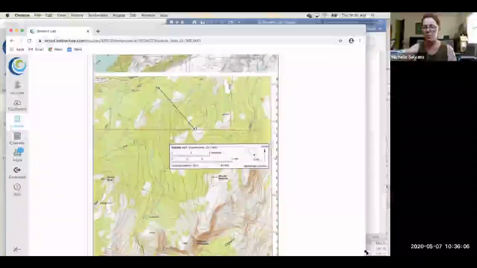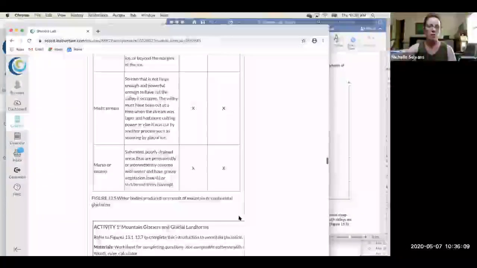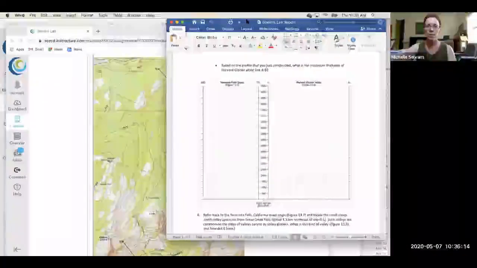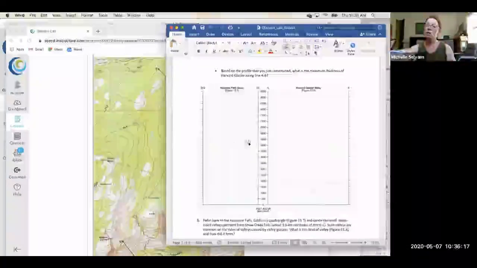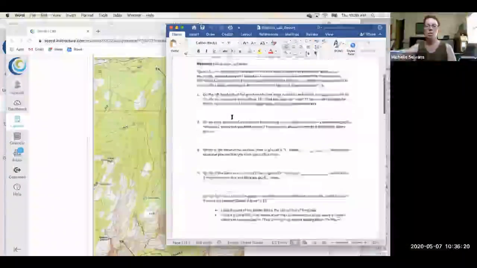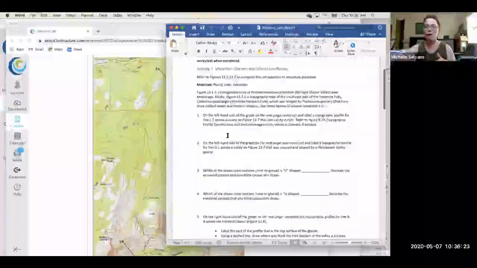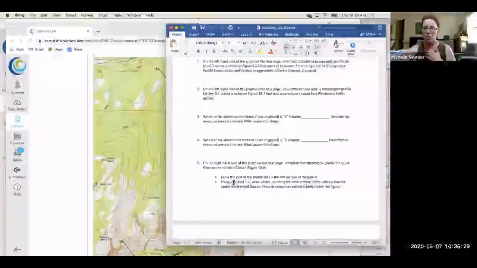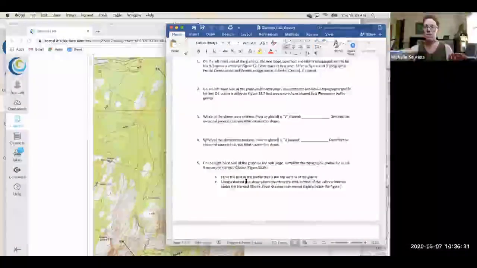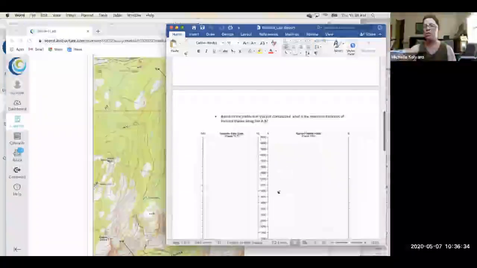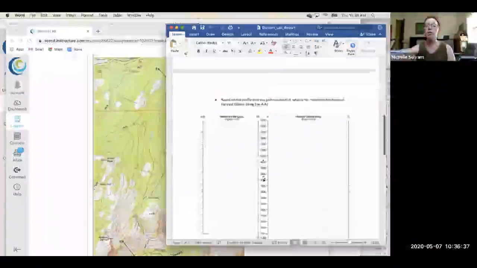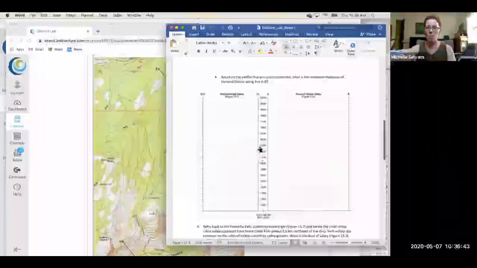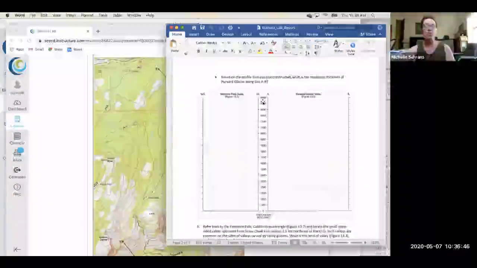So I'm going to minimize this a little bit and pull up our chart on the side. Okay, so this is the chart that you're putting this information into. So as early as question 1, you're being asked to put information into this chart. And then you're going to see that there are some other questions. Question 5, when you get to thinking about Harvard Glacier, you're putting information in on this other side of the chart. But they're both looking at feet above sea level. So from sea level here all the way up to 9,500 feet above sea level.